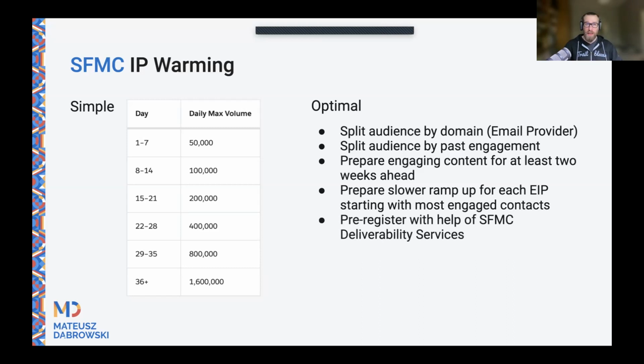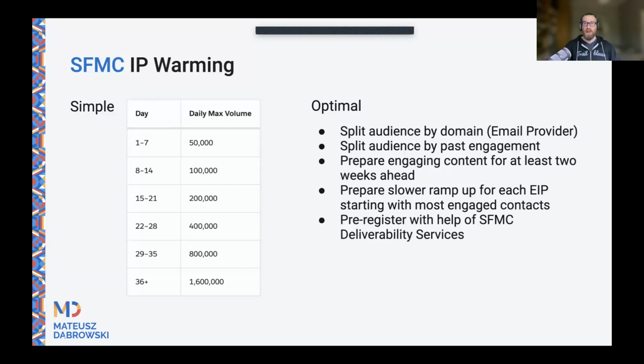Pre-register with the help of Marketing Cloud Deliverability services. This means that if you plan to start sending with the new IP, you can, through the support ticket, ask for the help of the deliverability services of the Marketing Cloud, and they might help you pre-register to a few key providers, like, again, Microsoft.